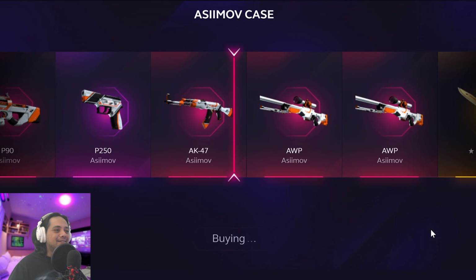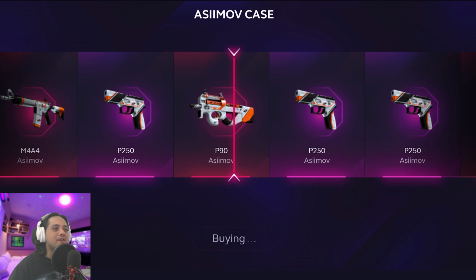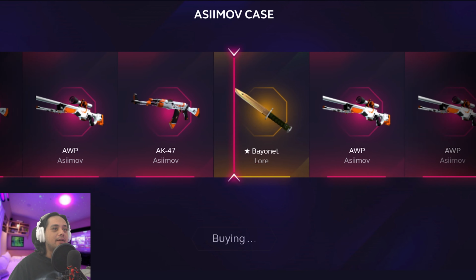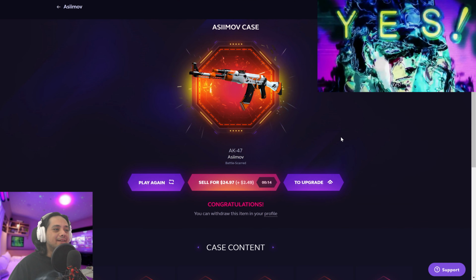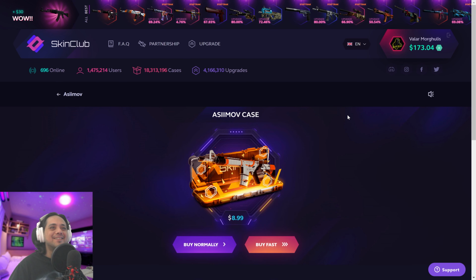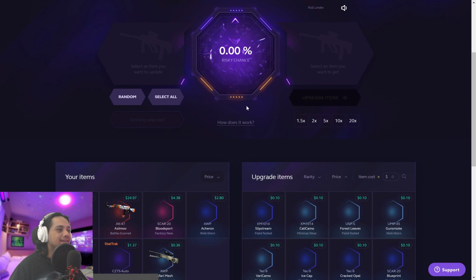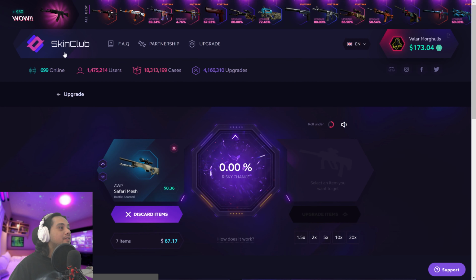Come on, man. Come on, please. Show us some profit. Give us that good skin. Okay, yes, okay, yes, okay. Yes, yes. Okay. That is actually good. So we still have $20, and we made $67.